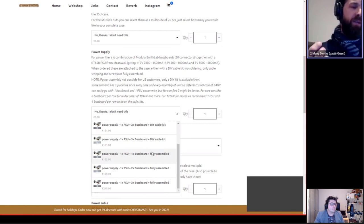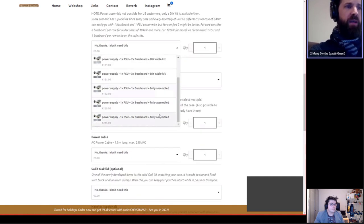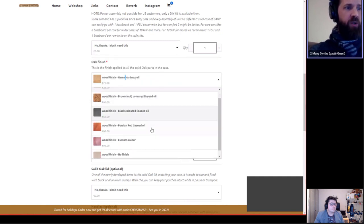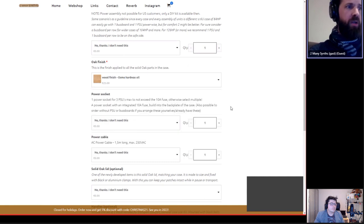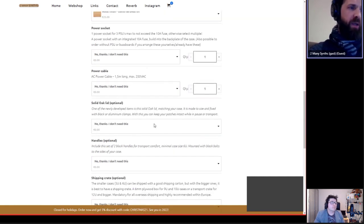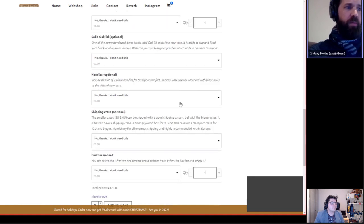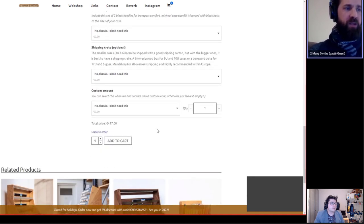I recently built in a Sector 7, the German power supply. Of course, Kolstad Lab is an option. So there are multiple options, but this is what I took in my configurator. And then you can have it with a cable kit or fully assembled, etc. Finish, color, I have different colors, socket, power cable, a lid or not to cover it up, some handles, and then a shipping crate, and that's basically it.